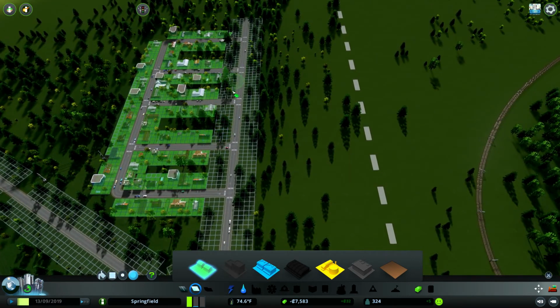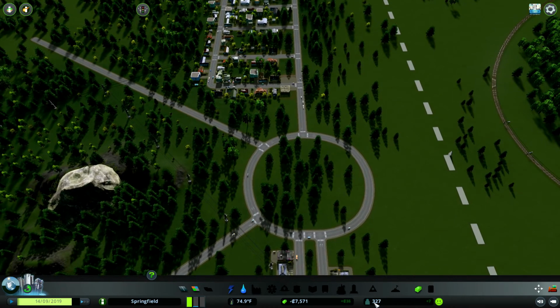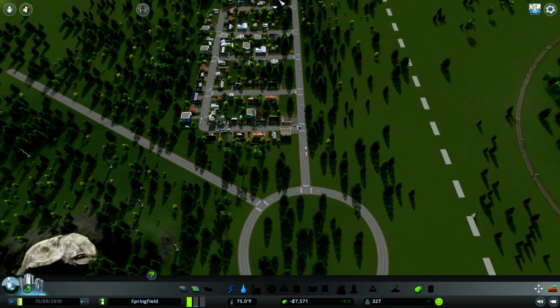I might go ahead and, yeah, okay. I'm going to temporarily zone these for housing. So I can't build roads right yet. But I will eventually get rid of those. 327.